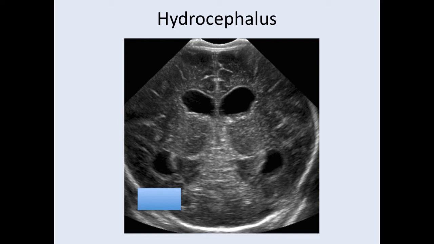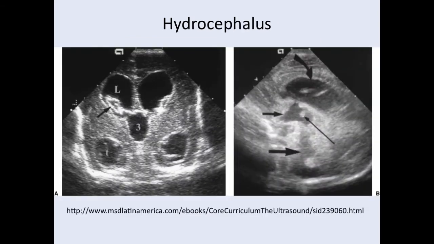But basically it boils down to, it means that the ventricles are bigger than they should be. And this is usually judged by a subjective assessment where we'll say there's mild hydrocephalus or moderate or severe. So here's a couple of examples. We see that there's enlargement of the lateral ventricles, the third ventricle, these structures down here inferiorly. These are the temporal horns of the lateral ventricles.